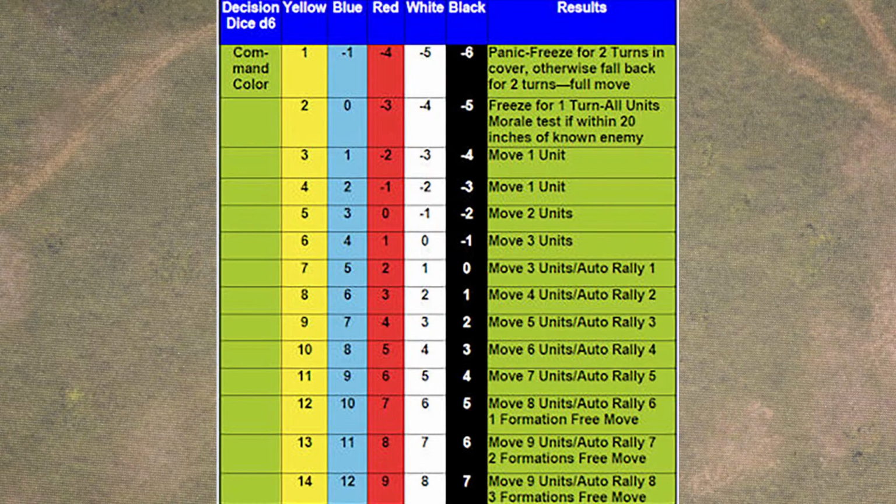So one way or another, you've decided which of your formations are going to move. You have removed disorder markers where appropriate for stationary units, but also for being regular or elite and so on, for having decorated leaders and other reasons. And you're now ready to move your formation.